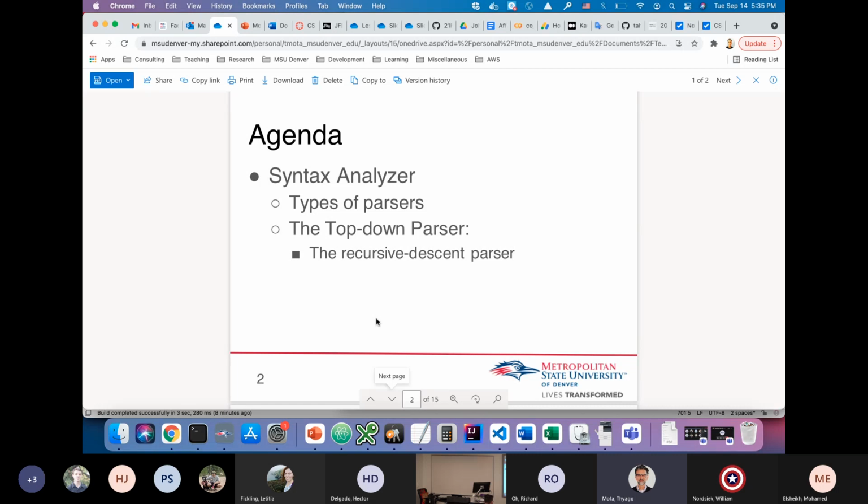So 90% or more, usually they pick the recursive descent parser. Just a few tried the other one, but we're going to see both, okay? At least for small examples. For the programming assignments, you get to choose, okay? All right, guys, so we start this on Thursday.